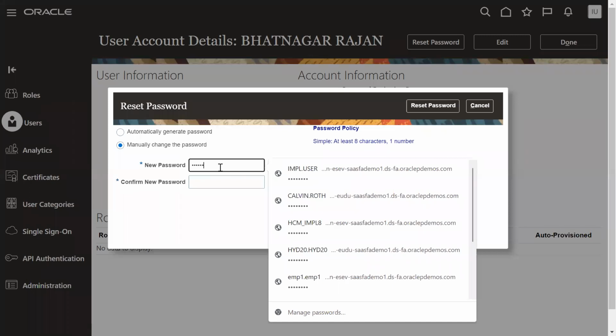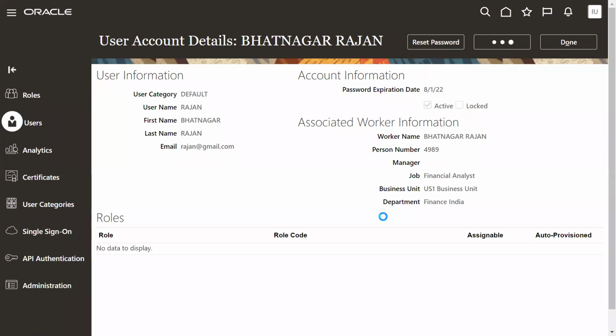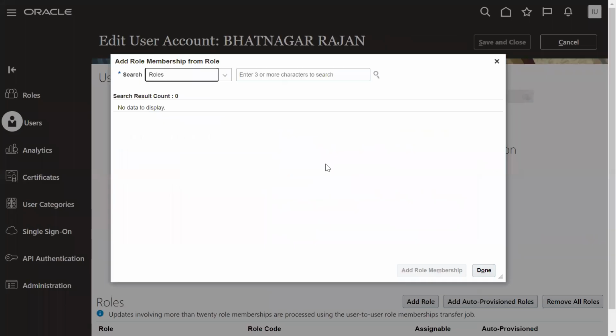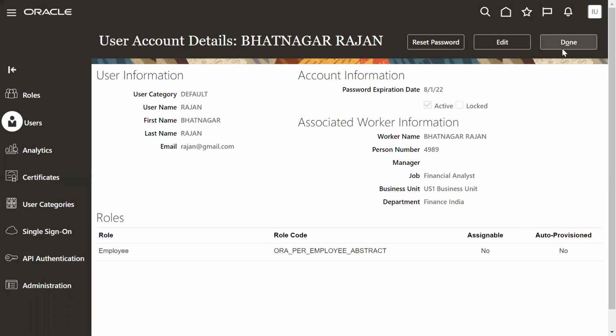Okay, so I'm going to show you. Let me reset the password here. Let me add the basic employee role. I'm going to attach the employee role so he can access the self information. Self in the sense, his personal details, manager, he can access the pay slips, he can apply for a leave, and he can attend some trainings. He can update his health details. He can update his certification details, all this.